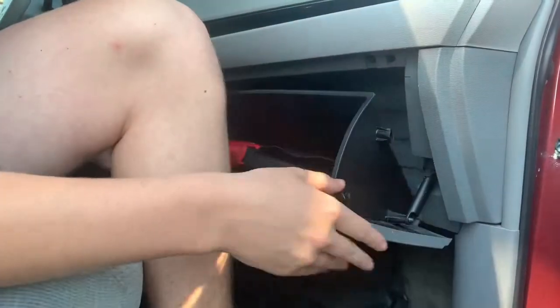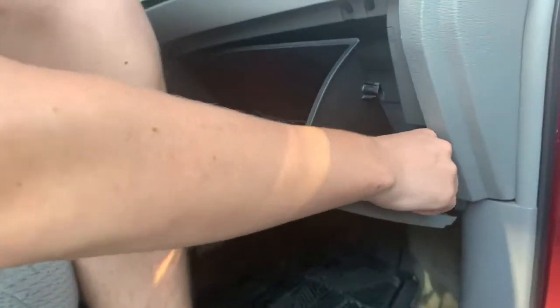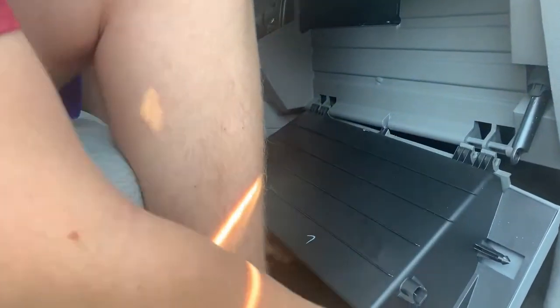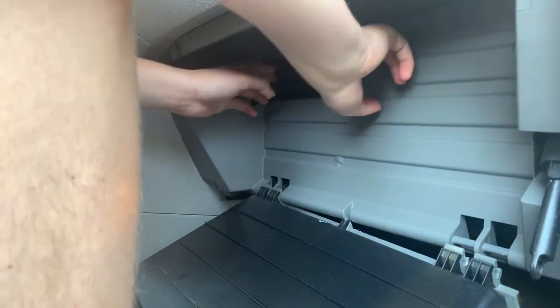Once you get both the clips out, if your glove box does not go all the way down, there's probably a retainer like this. It's just an easy pull down. And now it's all out, and then your cabin air filter is right there. There's two clips on each side. You just want to get all the clips out, and then you're going to be able to slide your filter out. Then you just replace it, and then do the same thing that we did, but in reverse.